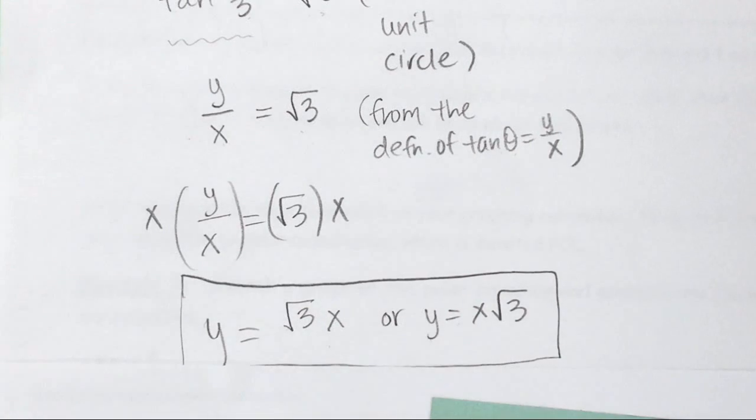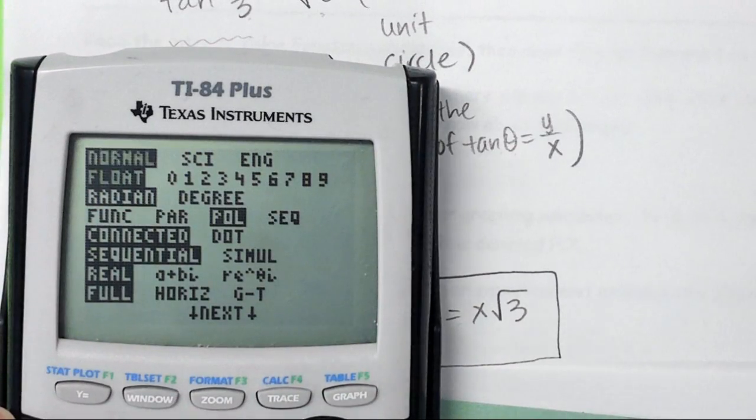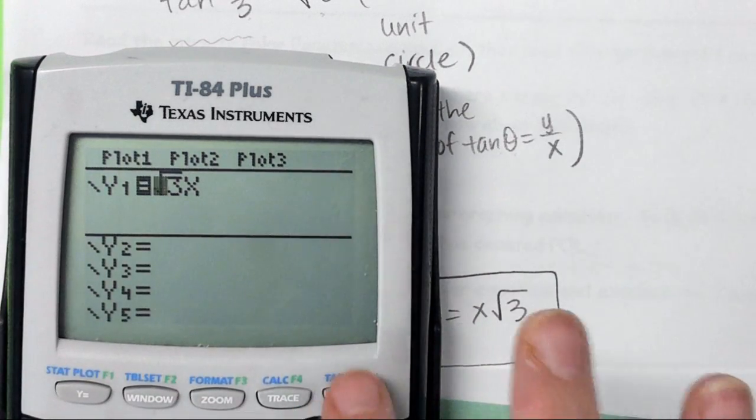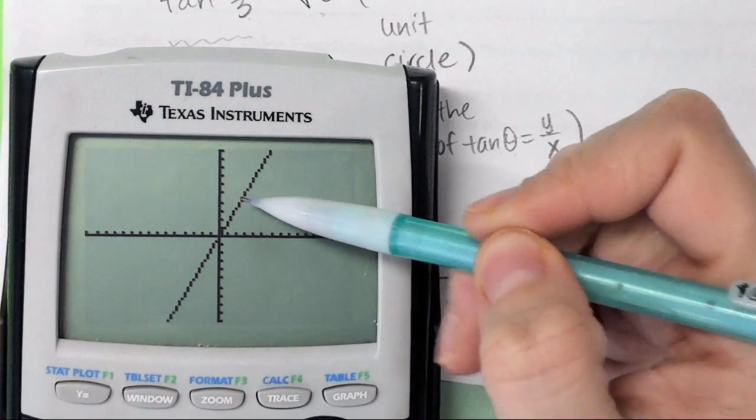Okay, so those are going to be your rectangular coordinates. Now let's try them out. Let's see if it is equivalent. So if I go back to my calculator, change the mode back to function, and then graph this function, y equals, let's see if it looks similar to what we had before. Does that look similar to the same graph we have on the polar coordinates? Yeah, it is.